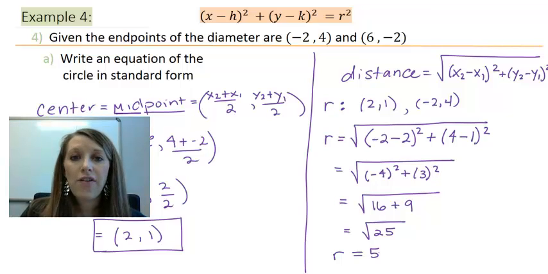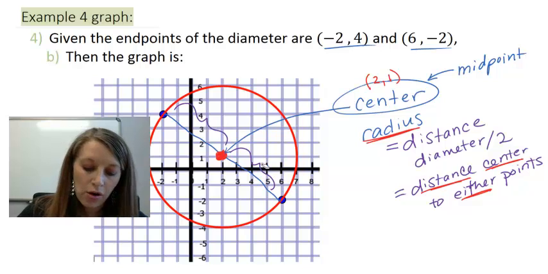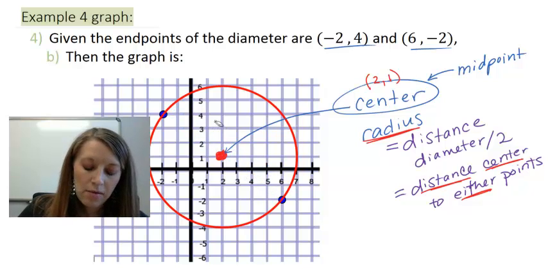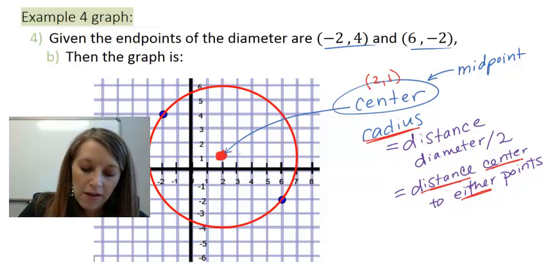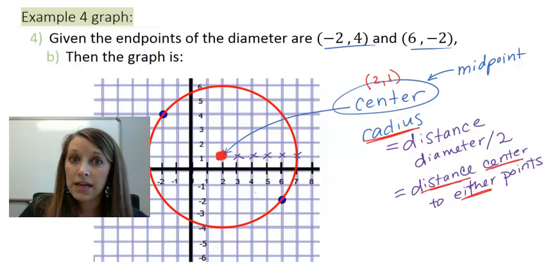So if I count 5 in any distance from the center of my circle, I should land on my circle. So let me double check that with my graph as well. So I have my center plotted here. If I count 5 units to the right, that should put me at the edge of the circle. And that does. So that confirms that I have the correct radius in this circle as well.